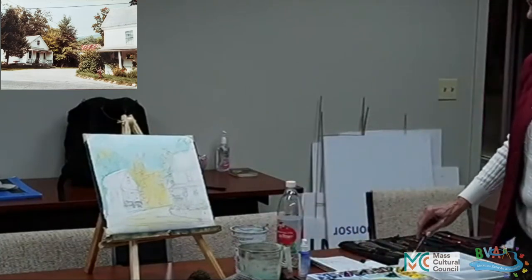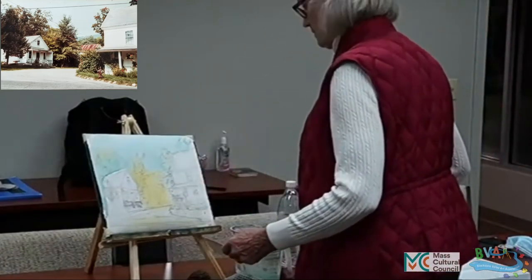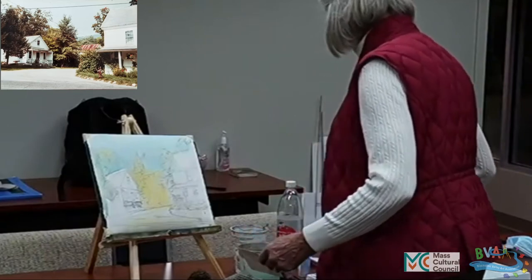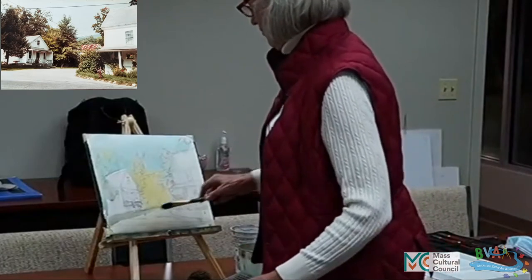So just blocking in. Let's see here. Burnt sienna. And this dries 30% lighter, so you don't have to worry.